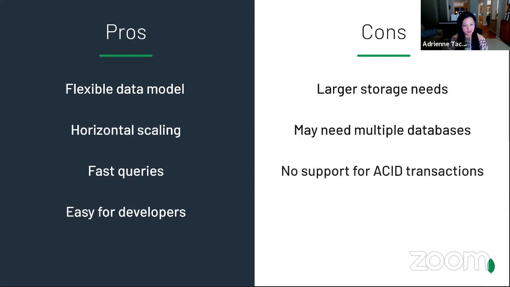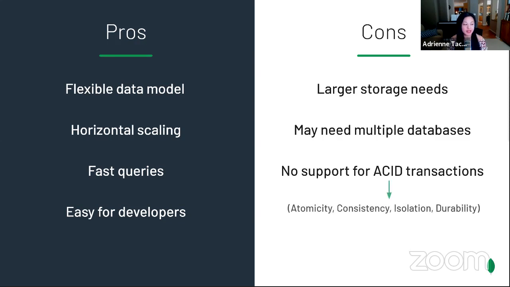And lastly, this is probably the most talked about con. Most NoSQL databases do not have support for something called ACID transactions. So you're like, what the heck is an ACID transaction?